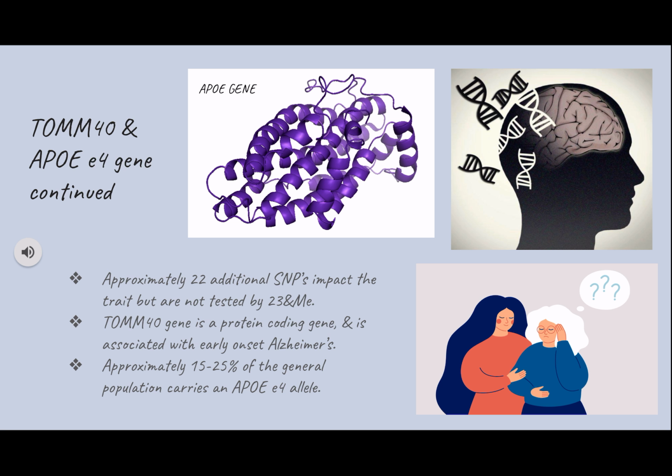23andMe does not go into full detail regarding the specific structure of the protein altered by the variation, but it does explain that the function of the protein is to import precursors into the mitochondria. In other words, the gene is overexpressed in the nasal internal system. Another important genetic factor that doctors look for in potential Alzheimer's patients is the APOE gene, which happens to be the most predictable, averaging around a 60% chance of having the disease if you have this specific gene.